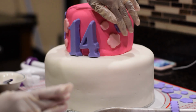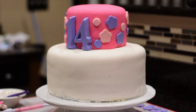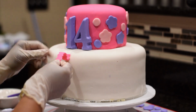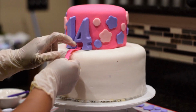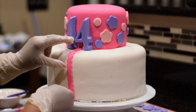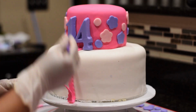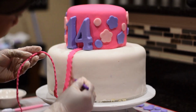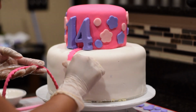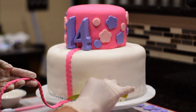See, sometimes if you're making a cake, it's not that perfect, but if you put the decoration, it will cover it. You have that pink ribbon in there, and then after that, if you put all the striped ribbon, the decorated ribbon, you're gonna put a border on the bottom part, so all those that don't look perfect will be covered. So don't worry about that. Nobody's perfect.